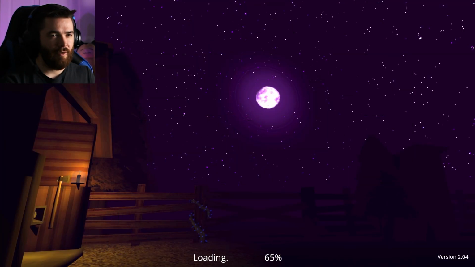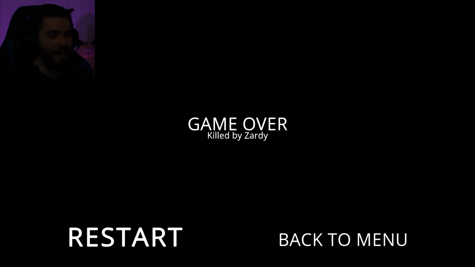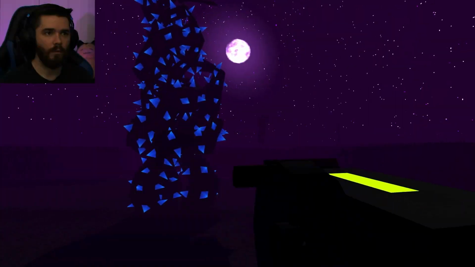Yeah. I'll try this again. We're gonna go dark, though. There's probably nothing over here. No, there isn't. What was I thinking? I know what Zardy was thinking! I wish there was a way to chop the pumpkin crawlers. That would be amazing.